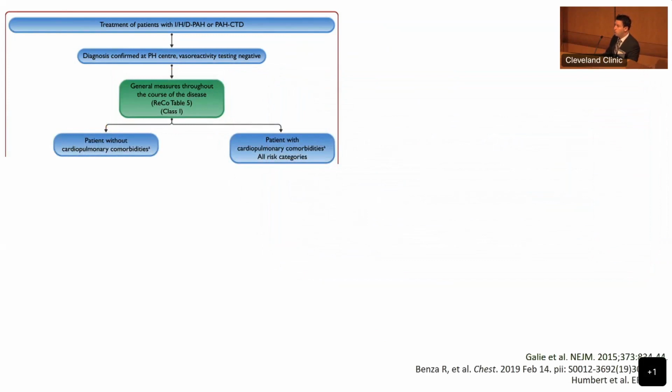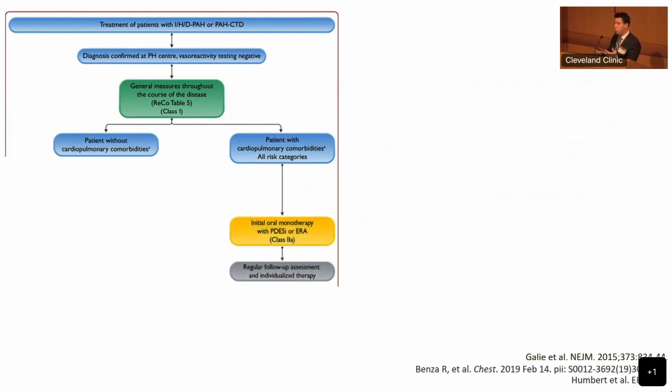Now, when going on to treatment, one of the first things you should do is to really recognize if the patient has any coexisting comorbidities that may make them higher risk for pulmonary vasodilators. We're talking about patients with left-sided heart disease, AFib, HFpEF, valvular heart disease, patients who are older, or patients that have parenchymal lung disease. If there are any concerns about tolerance, you'd want to start on monotherapy, which in my practice I would probably use a PDE5 inhibitor, such as sildenafil or tadalafil, for these patients, and then follow up to see how they're doing.